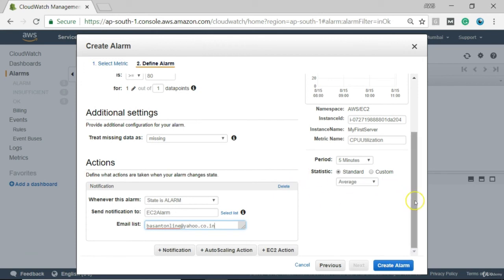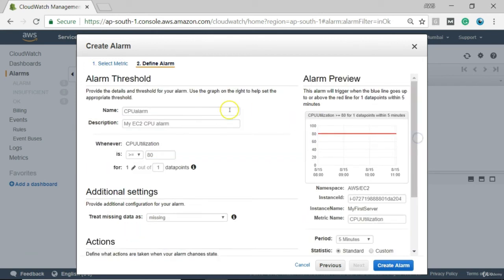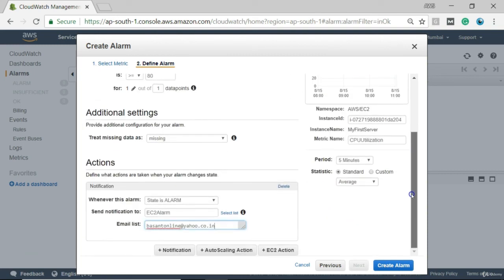Okay, so this was quite simple. We have written the name of the alarm, and then threshold which is required for our alarm. It can be 80, 90, 70%, whatever is comfortable for you. And then we have set an email ID where we want the alert to be sent.